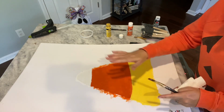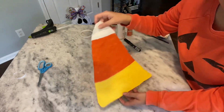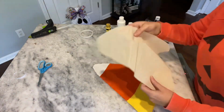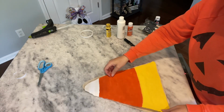Okay, so now I just have to let this sit and dry, and then we'll move on to the next step. Okay, look how cute this already is. Now, take the back side of it. I'm gonna lay this down and get everything lined up here before I do any gluing.